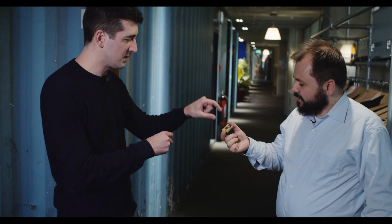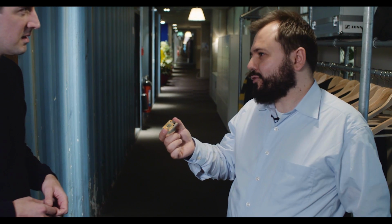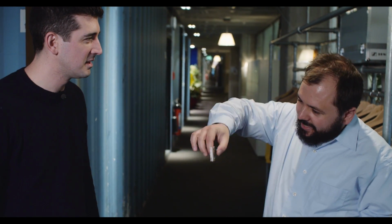And this is just a prototype, so it's like 5 centimeters, but how big will it be when you go to production? So the idea in the end, we have a design now that's going to be a bit under 4 centimeters and even a bit less wide. Wow. The idea might be that you could even put it in a bicycle frame, add the GPS module, and then you can prototype your own bicycle theft device. That's one of the use cases, for example.